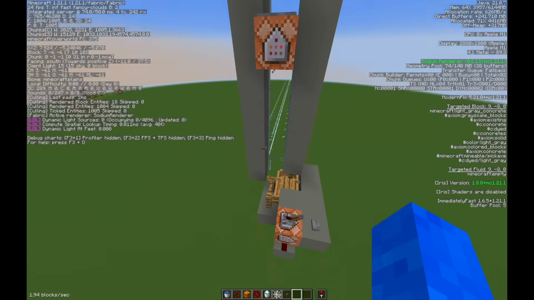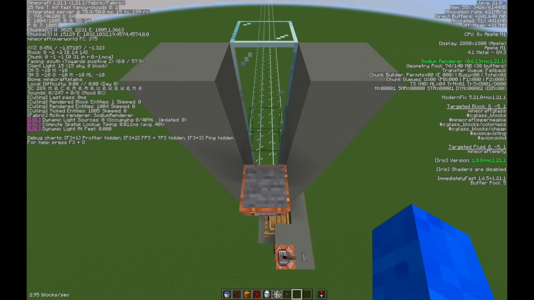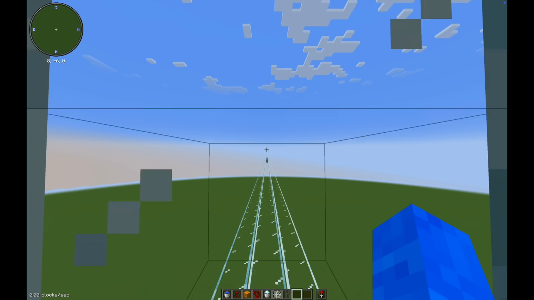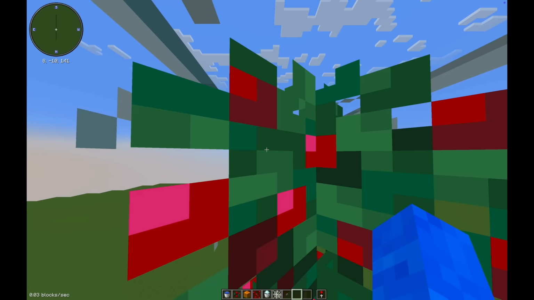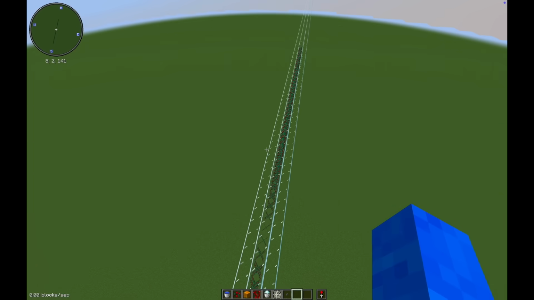Alright, there we go. We're down to about 20 frames per second, but should be good enough to do this quick experiment. Alright, let's go. I think this is still not going to make it through, but I think we're going to get through about 50 sweet berries probably. Yep, that looks like about half.